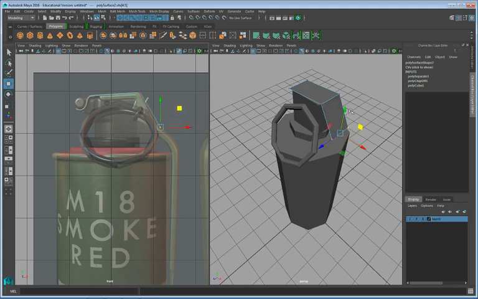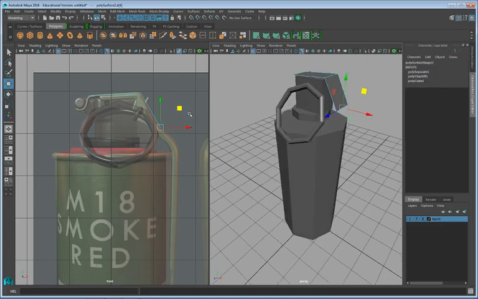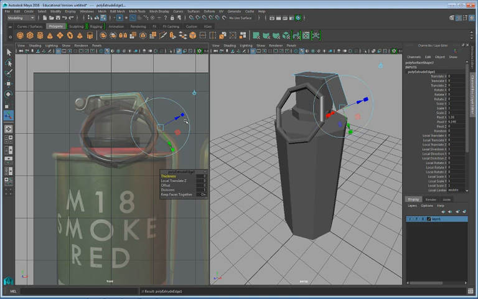And now I want to extrude these edges, right? I want to now start to move more edges out. So I will go into edge mode, click on the edge, and shift, right click, extrude, and then I would just start to move.